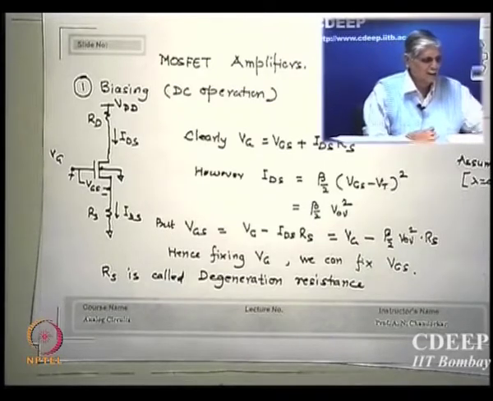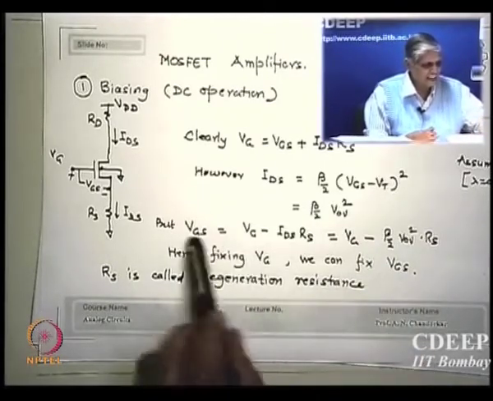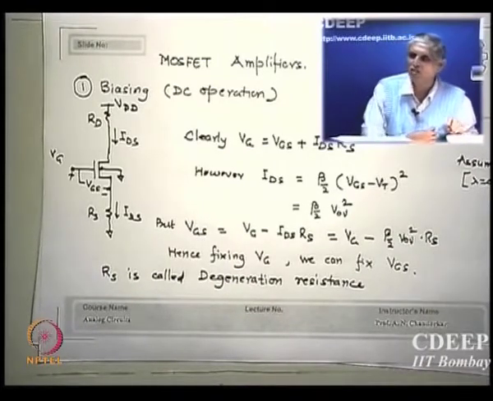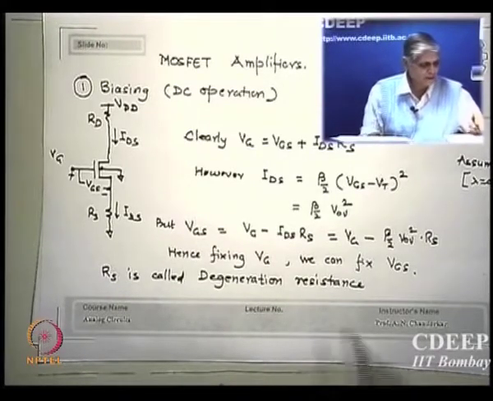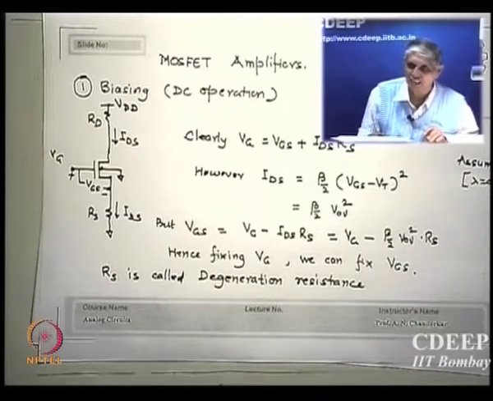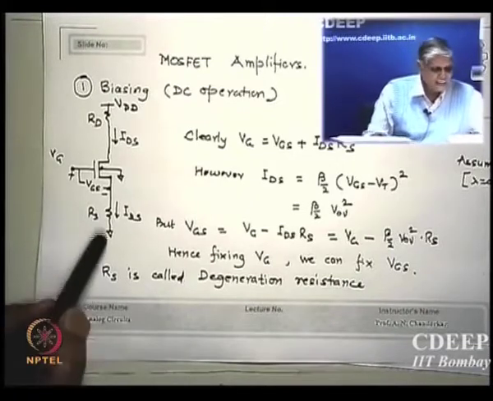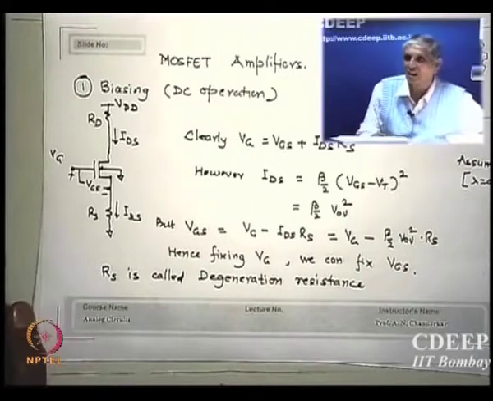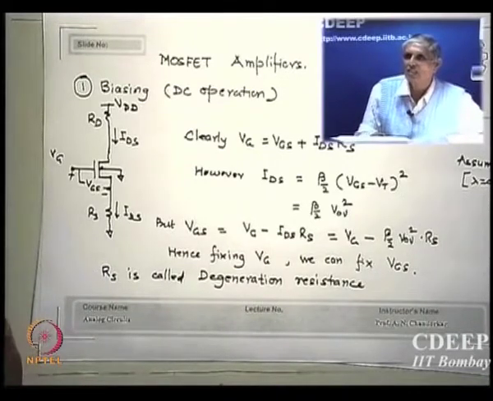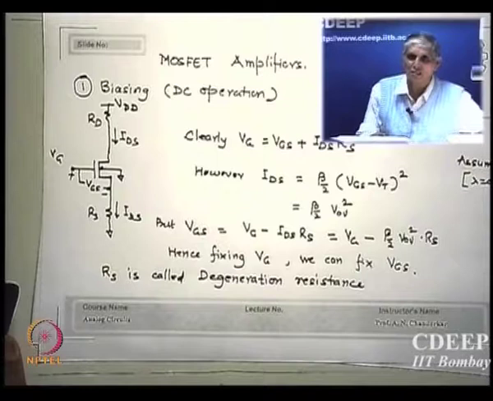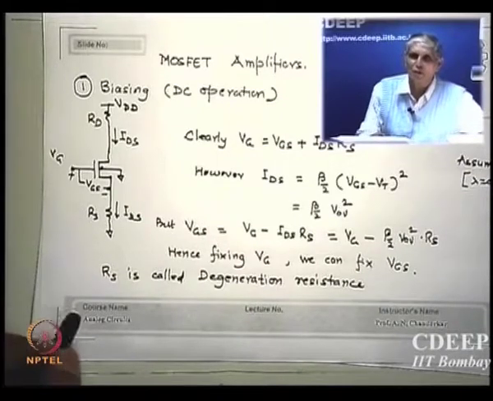Right now, the basic idea is that I can get the VGS of my choice by making a choice of RS and a choice of VT. If I am given a VT and I am given beta, then I know for a given RS what will be my VGS. Is that correct? This RS, we will use it later, and it is very important. It is called degeneration resistance. RS is called degeneration resistance. This has a very important role both in biasing as well as in amplifier designs. RS is a very important parameter.